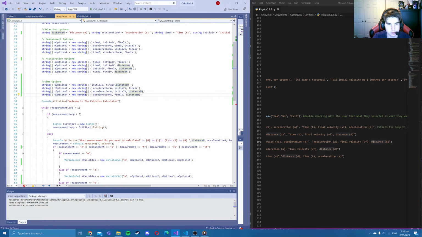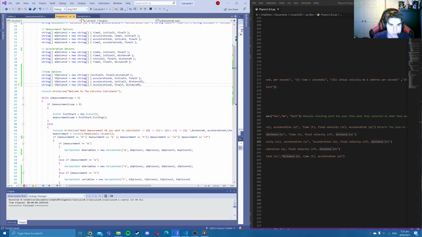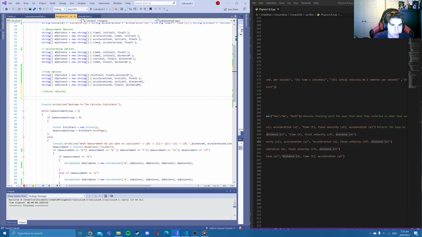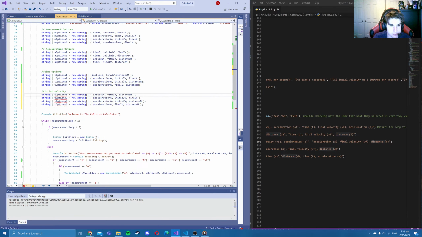Okay. Save that, and now let's go for what are we doing now? We're gonna do initial velocity. Okay, and then we gotta just change these. There is actually a more efficient way of changing all these variables, but I can't be bothered figuring it out.